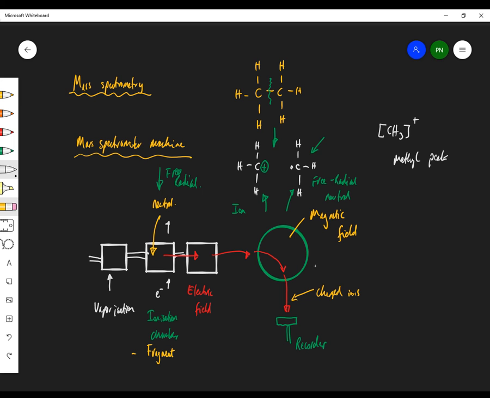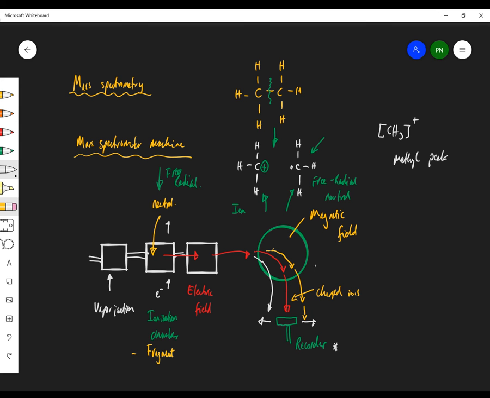Anyway, so there you go. The bits and pieces go into the recorder down here. Let's pretend I have a heavier fragment. The heavier fragment won't get bent as much and it will miss the recorder, so we won't record that. And the lighter fragments will be bent too much, and we'll miss those. So what we do is we move the recorder this way and this way to capture the different fragments.